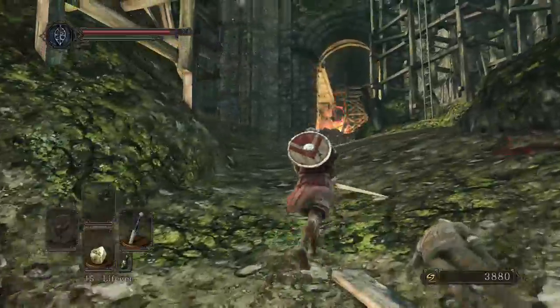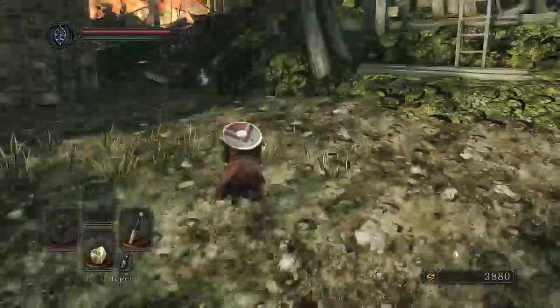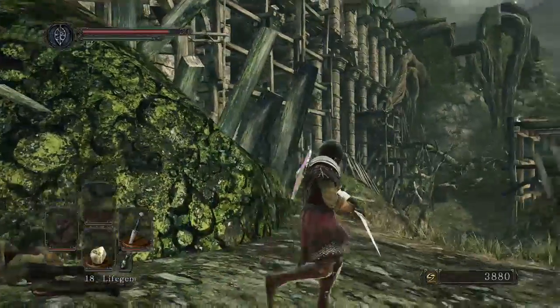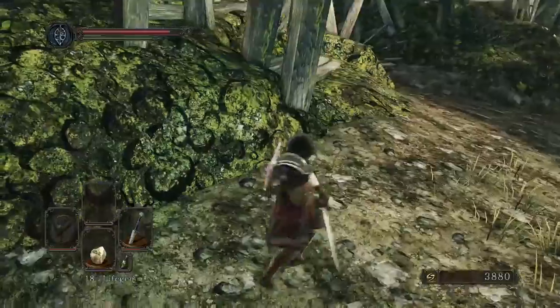Should be a ladder, yep. No, we have to go get the life gems first over here. Or behind her. Yeah. Climb the ladder and go back along the wooden platform. About halfway across, you can enter a hole and drop into the corridor from earlier. Alright.